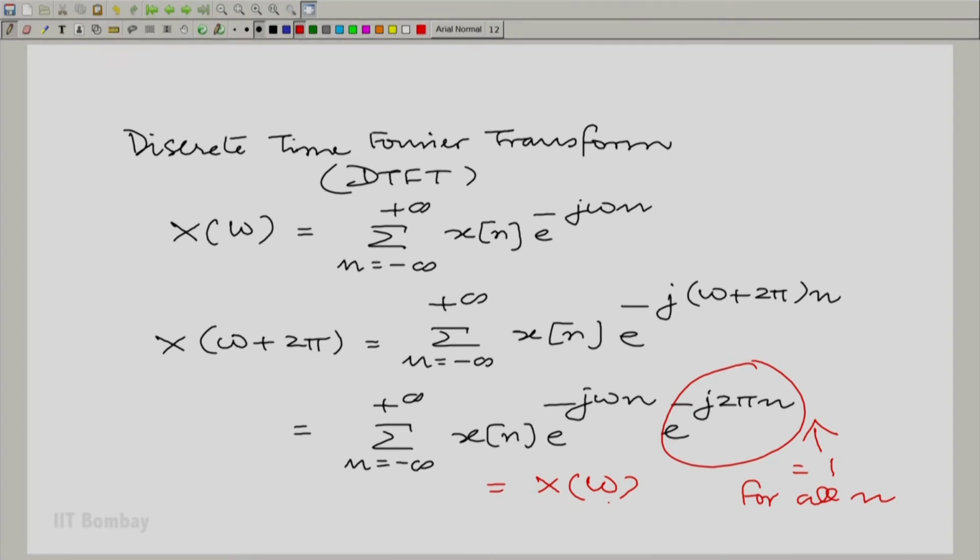That is not surprising. After all, what is this discrete time Fourier transform? It is essentially the same spectrum of the ideally sampled signal written on a normalized angular frequency axis. And that spectrum of the discrete time sampled signal, if ideally sampled, is bound to be periodic with a period equal to the sampling frequency. But now we have decided to normalize it and make the normalized angular frequency 2 pi. So, this periodicity with 2 pi is not a surprise at all.